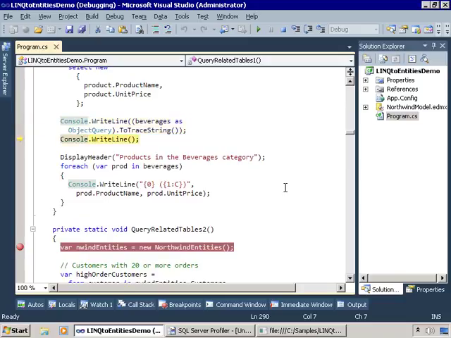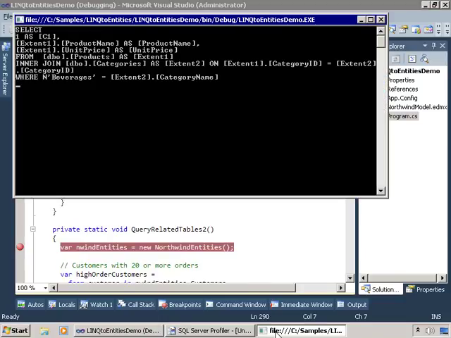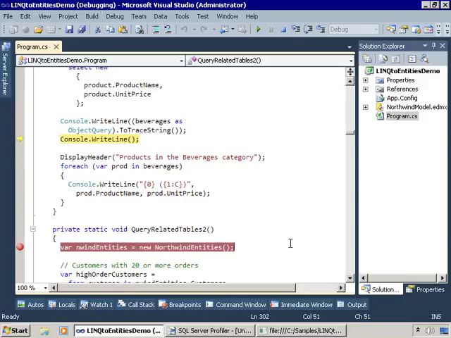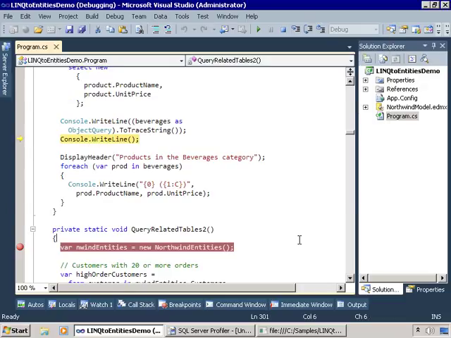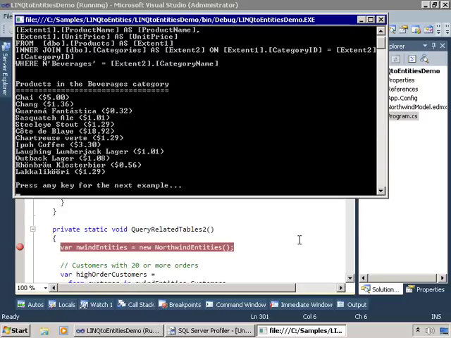And let's take a look at the SQL statement that's sent. When that gets sent to SQL Server, it gets done as a join. SQL Server has no idea that in my entity data model, products and categories are related, but it certainly knows how to do a join on those based on category ID. So the SQL statement that gets sent does an inner join, so I'm only going to see products that are in a category. I guess that makes sense because products is the child table. You shouldn't be able to have a child with no parent, so there shouldn't be any products not in any category. So we send an inner join, and then I'm able to reference category name equals beverages. This will return all of the products in the beverages category. So I don't have to write my LINQ to Entities query using the join syntax. I can just reference the object model.